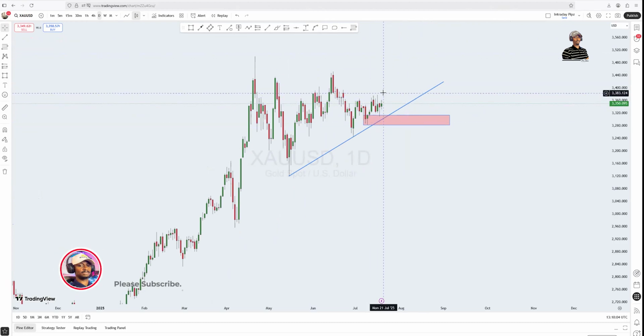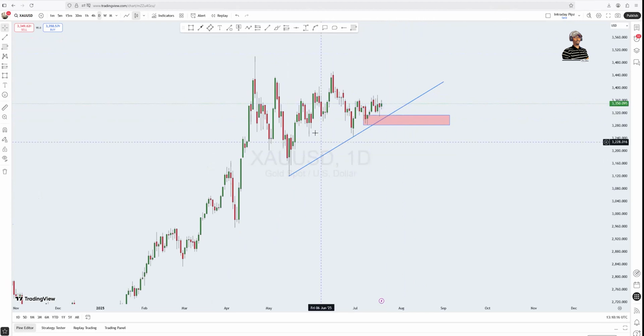So we did see a rejection, a bearish rejection right here. So it is a hammer, or some may call it a hanging man. You can see this postulates a bullish continuation. So from the daily time frame, judging from the close of Friday's candle, there is a possibility that we should see price continue bullish.